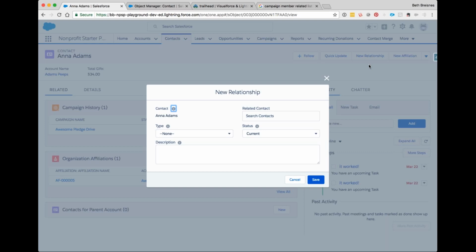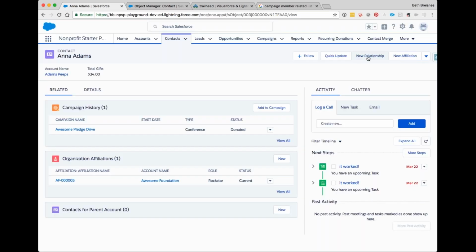Oh, I see. Because it's moved. Yes, I wouldn't have expected the new relationship to be up at the top of the contact, because normally you'd have gone down to the related list. You can kind of take that away. This is actually a quick action, so I can force them to use a quick action, which I define the fields for separately from the page layout, right? Because the quick action gets its own page layout. So you can only expose the fields that are relevant when the record is created. It's a really nice trick.